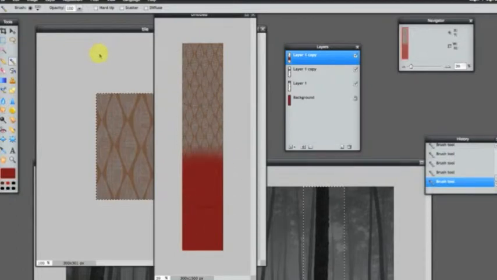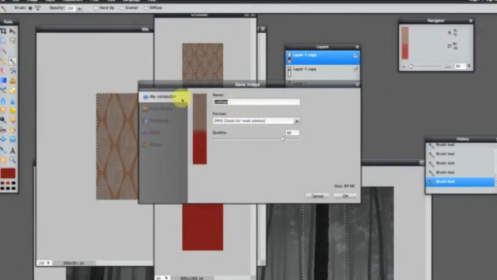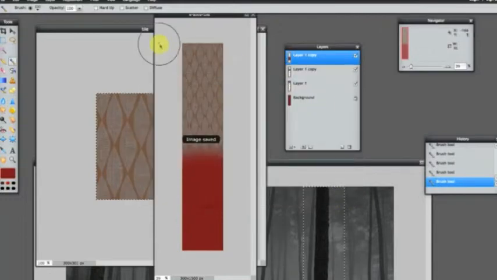You may be wondering what the point of this is, and I'll show you right now. I'm going to go File, Save, and I'm going to call this one X-axis tile. So before we had Y-axis tile, now I have X-axis tile. I'm going to drag the quality up. Again, the size is small, so that's a good thing. It means it'll load quickly. Save it to the desktop.